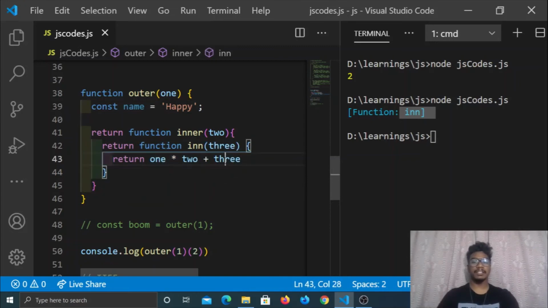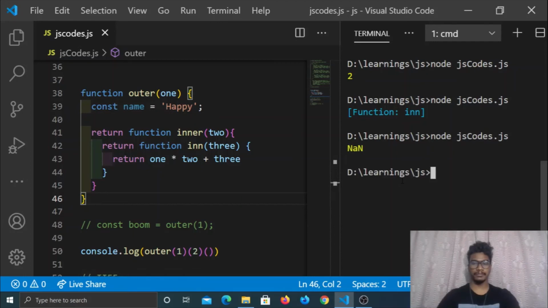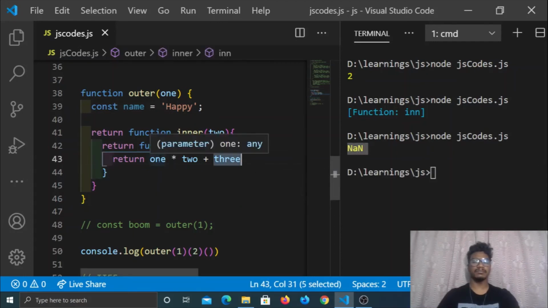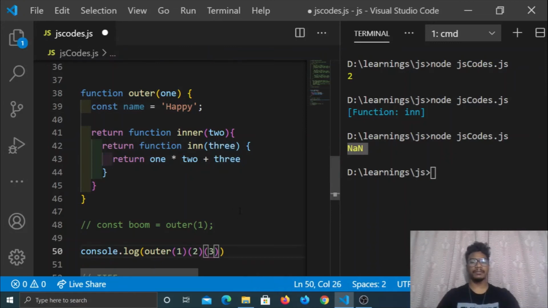So to execute this thing, I put one more parenthesis. Let me see what output it's going to give me. It's giving me NaN because 3 is undefined and this is 1 into 2, and it's gonna add with this, and it's not a number, so it's giving me NaN. So if I pass 3, I'm gonna get 5.